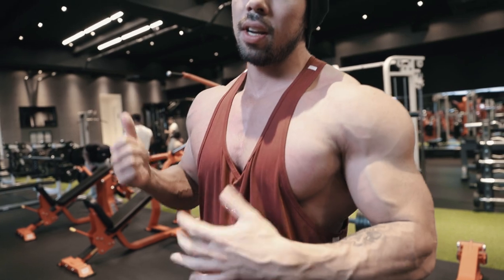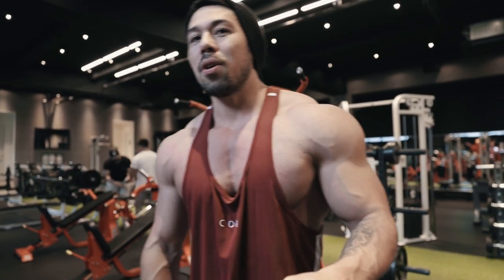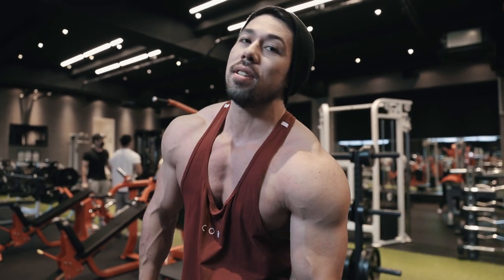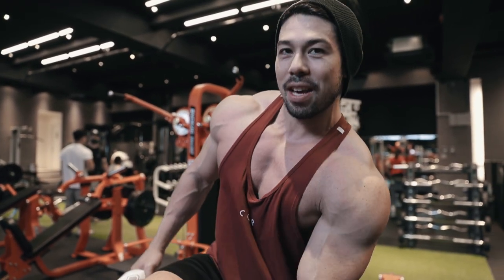This is only our 3rd routine. The pump is real. We've got to work hard. We also got to work smart because 2021 this year was a pretty rough year as far as injuries and like sickness goes. I got the COVID.